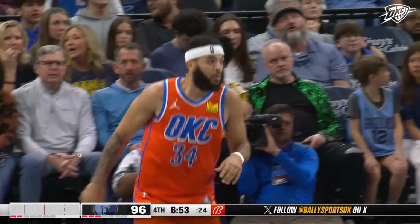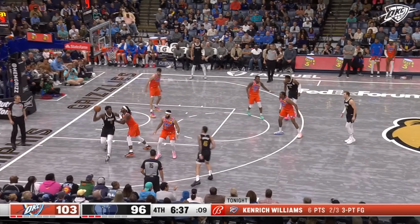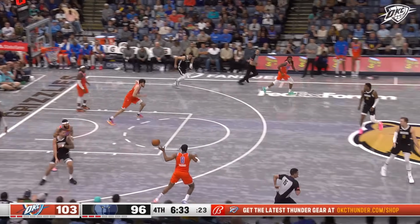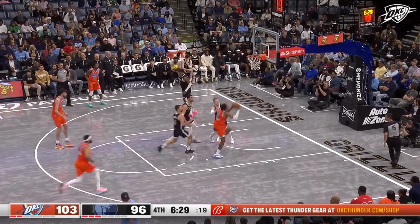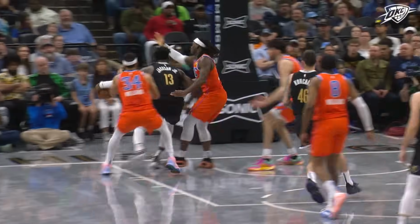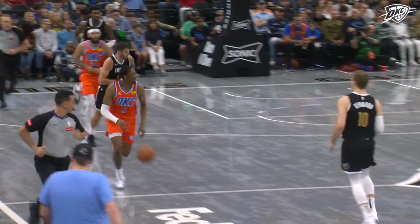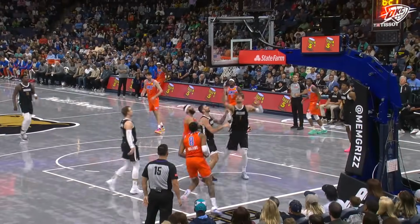And how about Lou Dort? Just drawing in the defense, collapsing the pocket. The fight from this Memphis team. And good help defense. Kenrich Williams came over, took it right away from Jackson Jr. J-Dub, little sidestep. Jalen Williams scores with the scoop. That's just terrific. And then here, the strip by Kenrich. Thunder playing downhill basketball. And this is what they do best, folks, in transition.